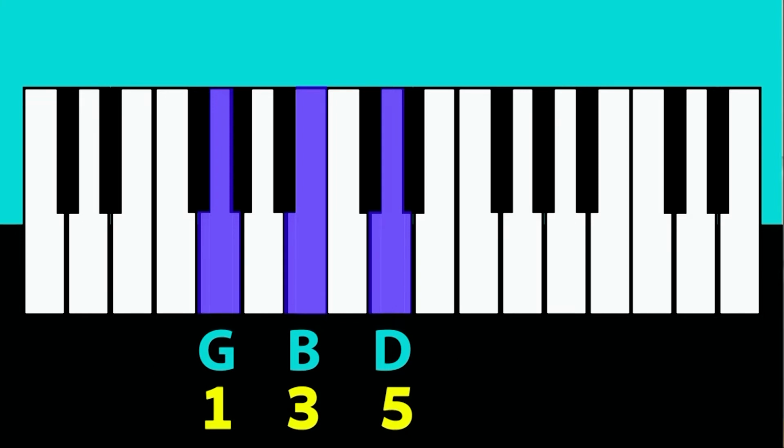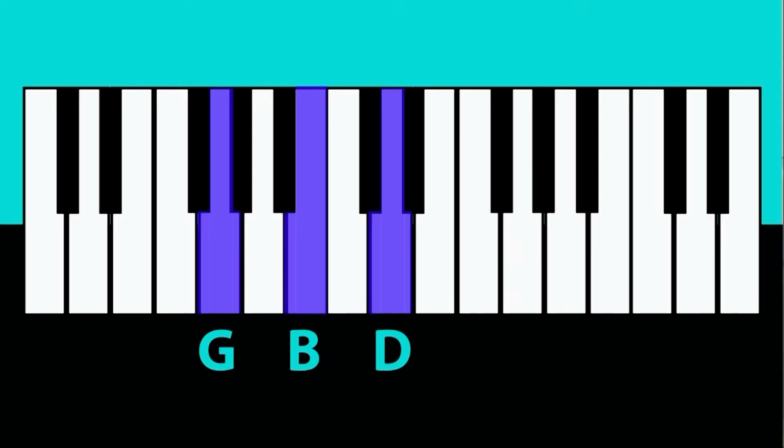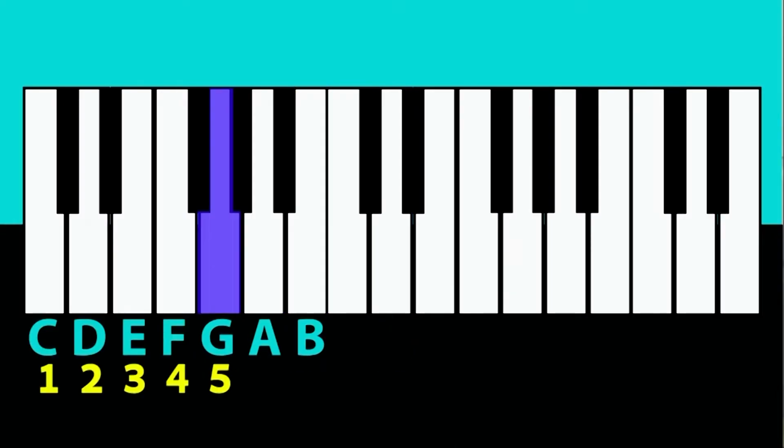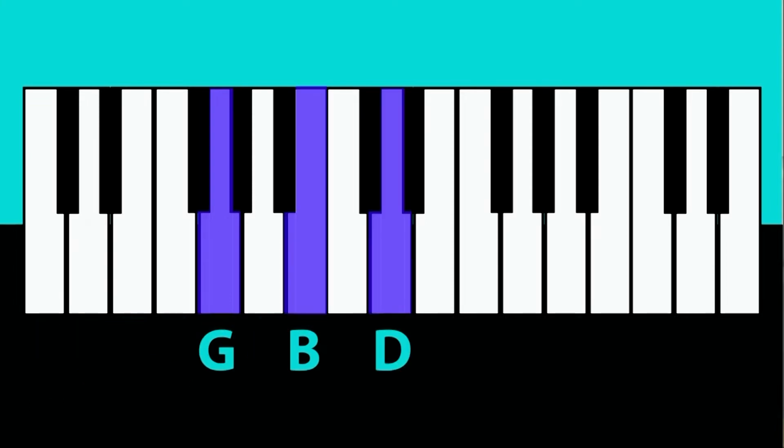Just because we've moved the root of the chord doesn't mean anything else has changed. C is still the tonic. It's still the key that we are in. Now, here's where that scale degree stuff from earlier really comes in handy. So our chord has G as the root. This is the 5th note in the C major scale. So it's the 5 chord in C major.